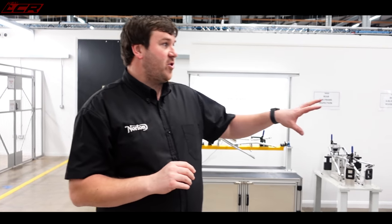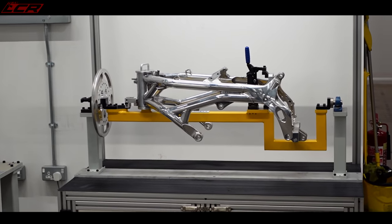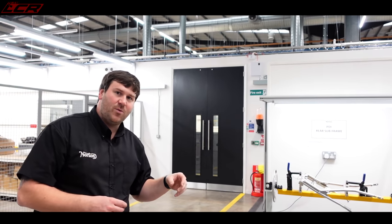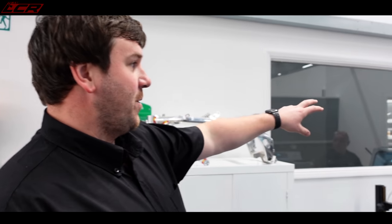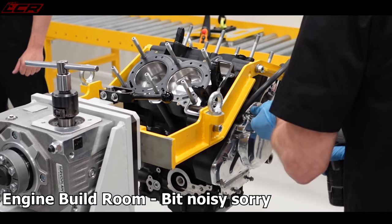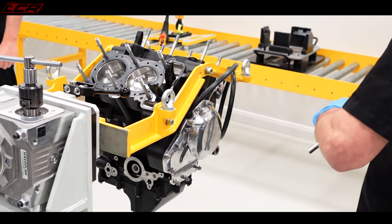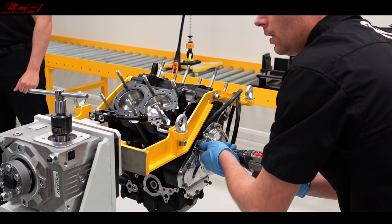These are all checking fixtures or PDI stations. This enables us to check all the hole positionings of the frames and check the overall size of the frame. In essence, we drop it over a fixture, drop all the points, and it tells us whether the frame is within our tolerances or not. Once we've finished with that, it will go for non-destructive testing where we do dye pen testing, but we can also do destructive testing where we want to look at the penetration of the different welds. On the screen we're taking measurements of the penetration between the two welds. The engines are hand-built, and in the corner we have a leak test machine to test the coolant circuit and the freezer circuit of the engine. Once the engines are leak-free, they're primed with oil and then they go out to meet the chassis.